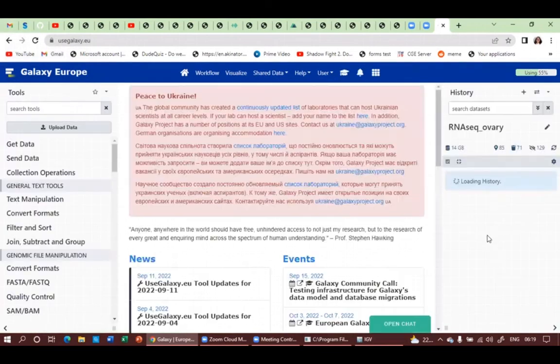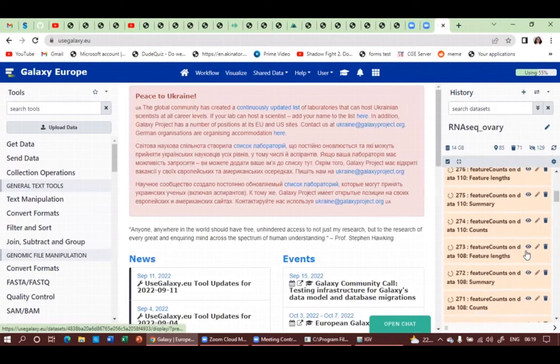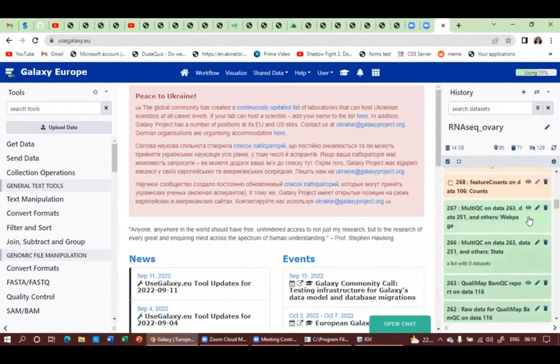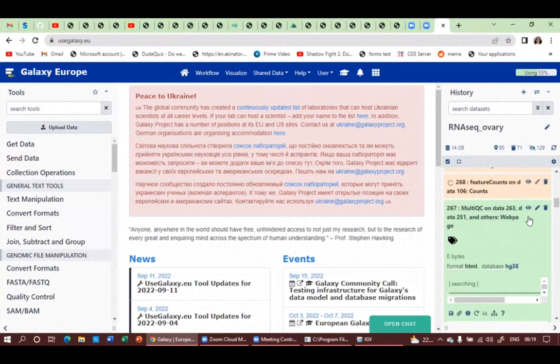Sometimes it is giving error. I think there is a problem with MultiQC. So sometimes it gives this kind of thing. Don't worry. After some time you can execute again, then it will run. Because if they are doing some maintenance and updating of some software, at that time it will not execute your command. So you have to take care and try to rerun these commands in the same way.